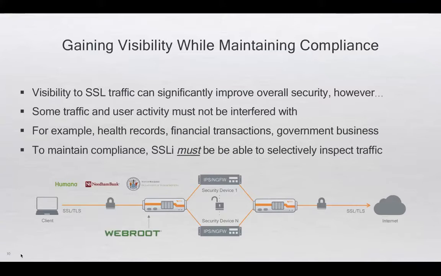So you have to be able to say, hey, I can look at the bulk of this traffic and inspect that to improve my security, but as much as I'd like to, this other stuff is restricted, and I do not want to look at that stuff. And you have to be able to do that in a very, very reliable way to not run afoul of compliance for your organization. And you can see that in this diagram here. This is a typical high availability configuration for SSL Intercept. And you can see I threw out some examples of some customers we have, like Humana, Needham Bank, State of New Jersey, other government, financial, healthcare, things of this nature, where they may have some of this traffic that by law they're not allowed to look at.